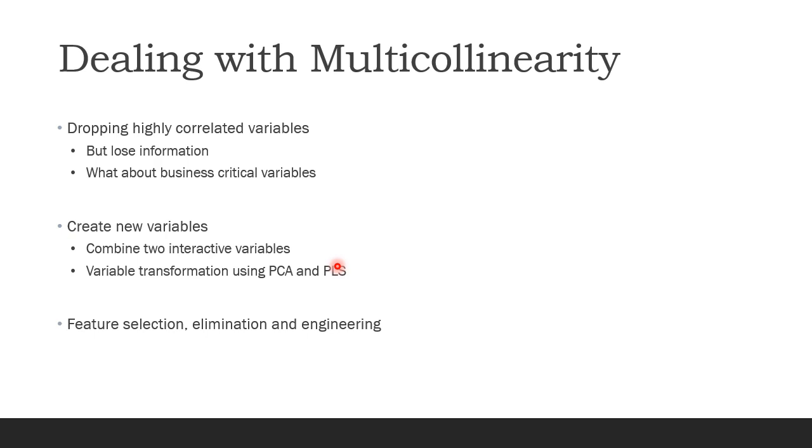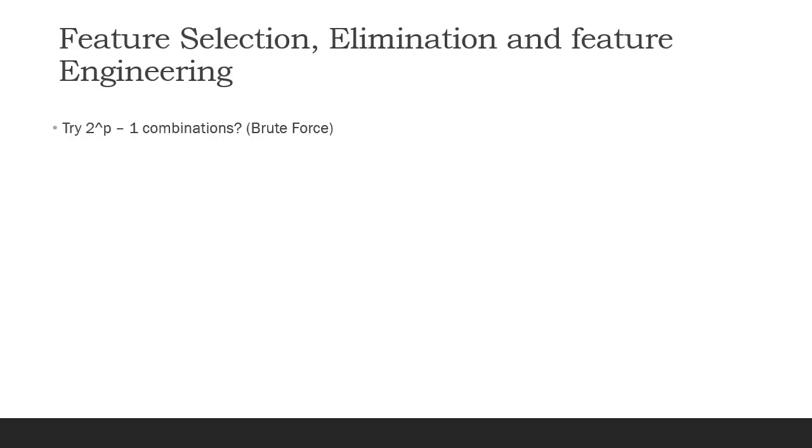Then finally, we cover feature selection, elimination, and engineering. So again, dropping correlated variables and creating variables is a part of feature engineering. But let's capture this particular aspect in detail in the upcoming slide, since it has its own importance. So now, if we have a large number of variables, how do we decide which are the best variables, which will give us the best model, which is not too complex, and at the same time gives us enough coverage to get a good prediction?